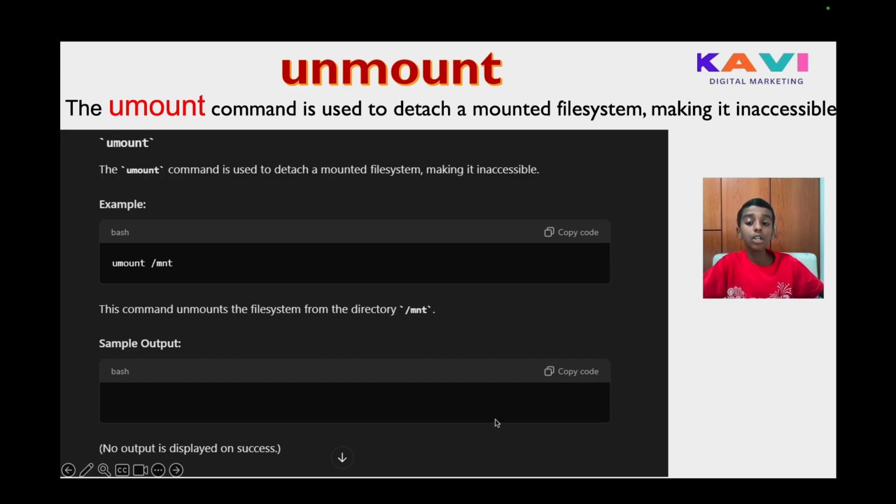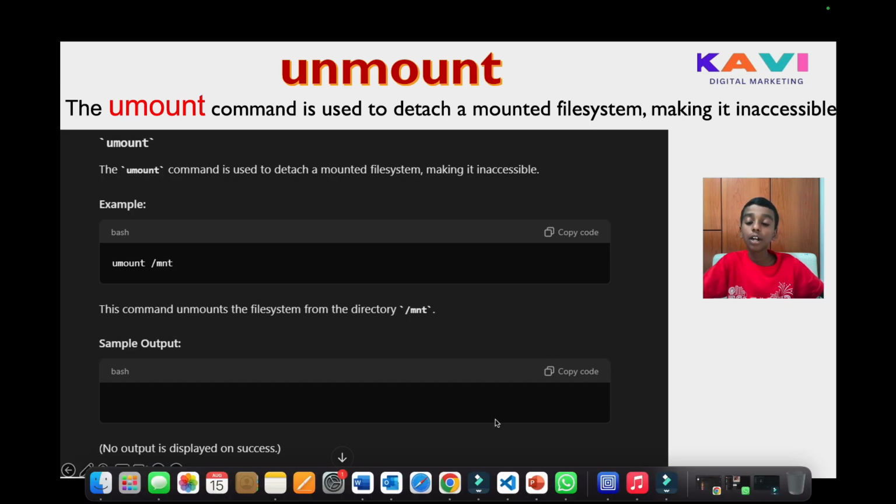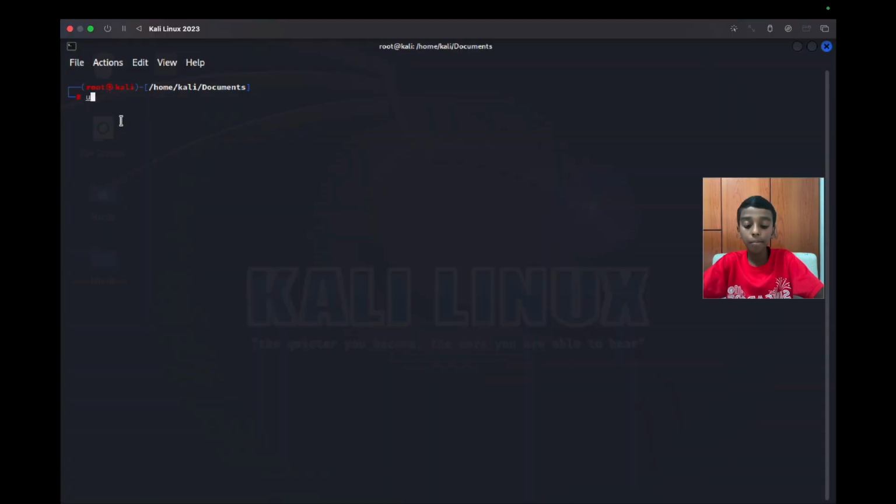So now knowing this, let's run this command. Here I'm back at my Kali Linux and I'm writing unmount. Seems like I have a spelling mistake here. Unmount. So now I'm gonna unmount /mnt.